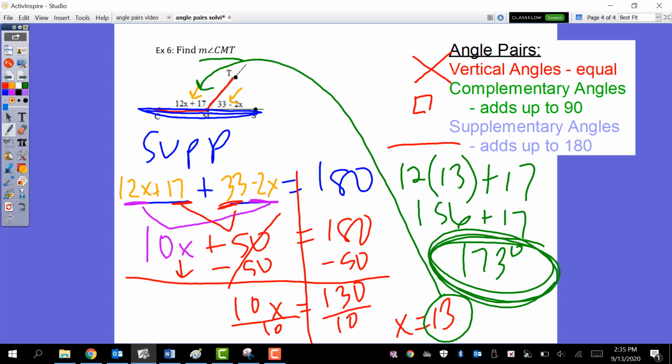If you need to watch different parts again, you can send your teacher a message in the chat like, I don't understand what's going on. Otherwise, you are starting the practice.